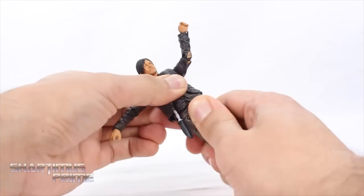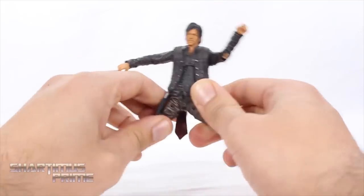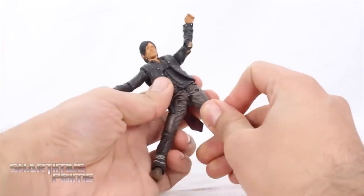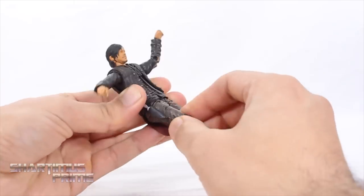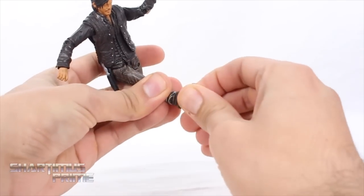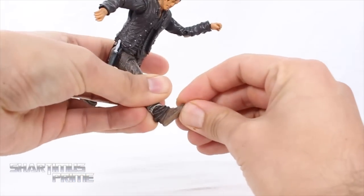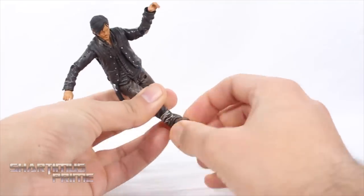He also has a waist joint right down here at the bottom, so you can turn that side to side. And then he also has hip joints that move out very far, so they gave him these great leg joints so that he can sit on the bike properly, and he can kick forward, and he does move back. There's no upper thigh cut, but we do get a knee swivel, and he bends once at the knee. Then the ankles rotate side to side just a little bit. They move down just a tiny bit, and they don't really move up, and he does not have ankle pivot.